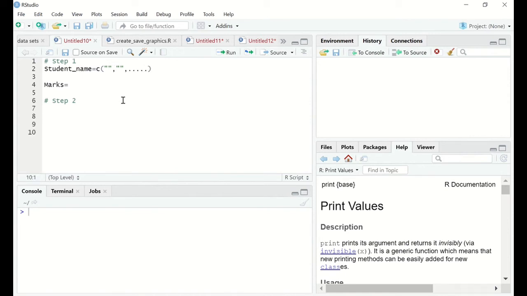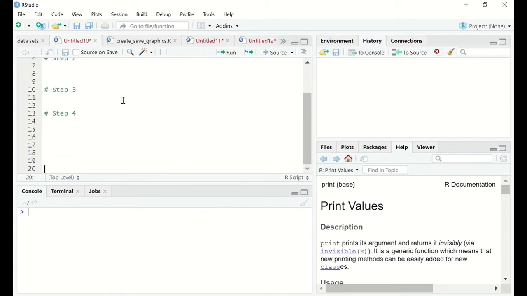Then I'll write step 3, then similarly step 4, and up to step 8, and you have to complete that. Now this is your complete program.